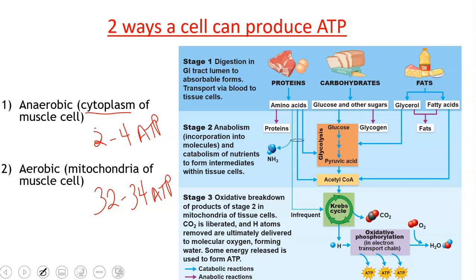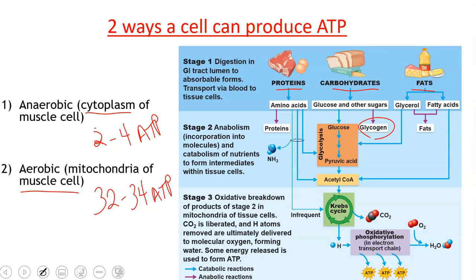So it's not rocket science that aerobic metabolism is going to give you many more molecules of ATP than anaerobic metabolism. But the anaerobic metabolism is good, again, for those short spurts of high intense activities. So we can take, as it shows here in the chart, all of our macromolecules, our proteins, our carbs, our fats, we break them down, and we can use those monomers to enter into these chemical reactions to make ATP.